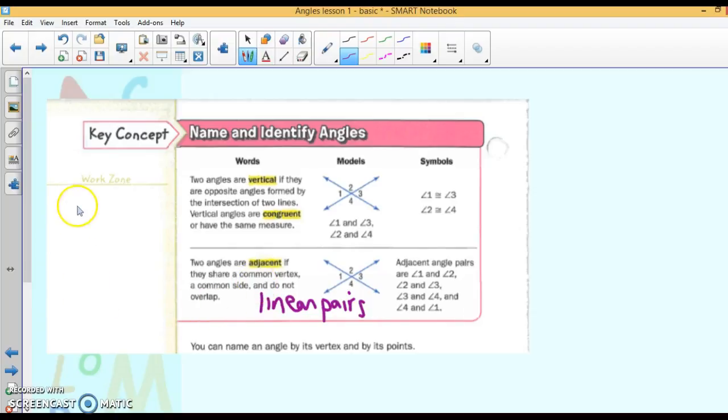Adjacent are just two angles that are next to each other. So if I draw these two angles right here, these are two adjacent angles. These two are not a linear pair. But if they are in an angle clump, they are also linear pairs because it's forming a straight line. So two and three are a linear pair, one and four are, one and two, three and four. I prefer these to be called a linear pair. They are also supplementary, which we will talk about later in the unit. Supplementary means they add up to 180.